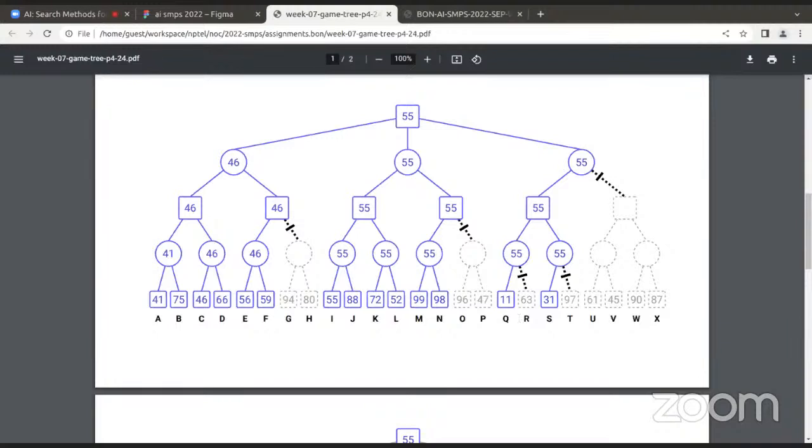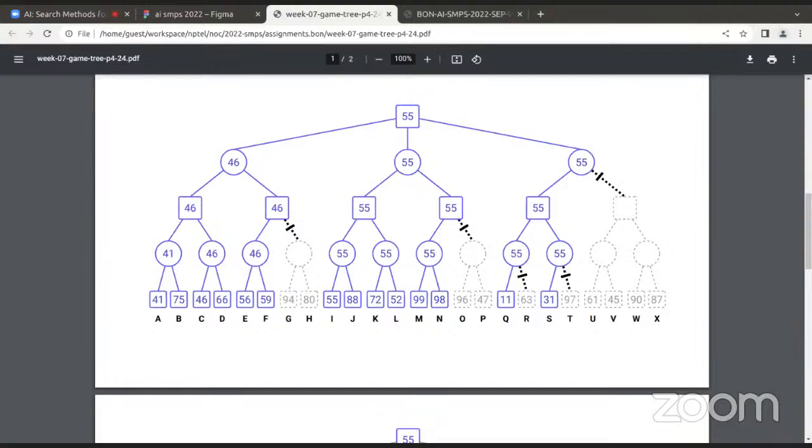If I may say, let's say we inspected E and we got 56. The minimum node will think that if I get a value... See, getting 56 in E does not mean that there won't be a smaller value in F. That's why the min actually goes ahead and checks all its children. It is looking for a minimum value. Which is why F did not get cut.